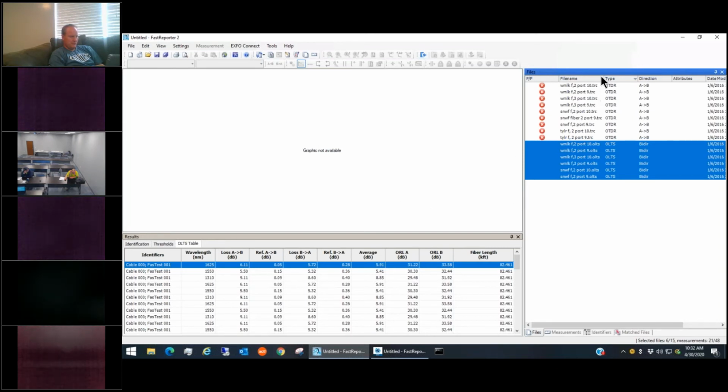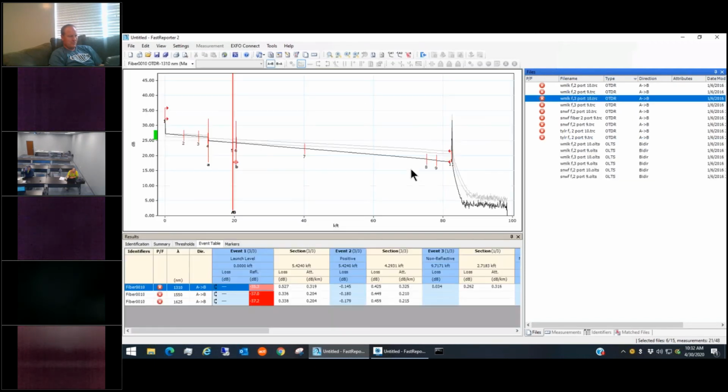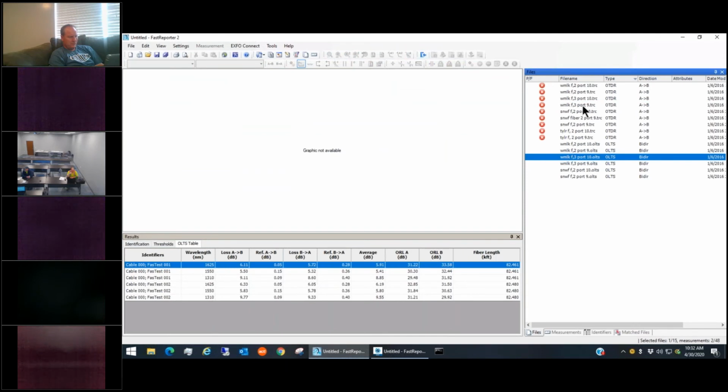So you can bring in pretty much any of your reports that you're doing, and you can bring in SOR files also. Let me go here. One last thing with the information. If you see here, even my toolbars change.